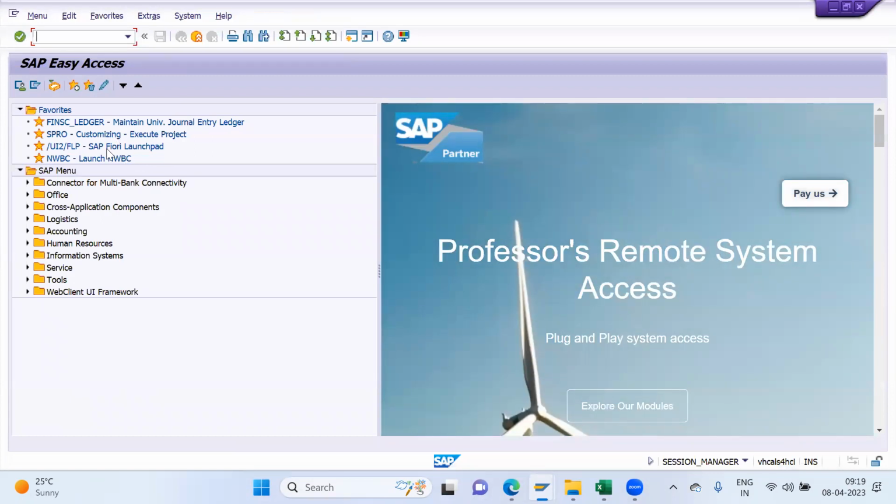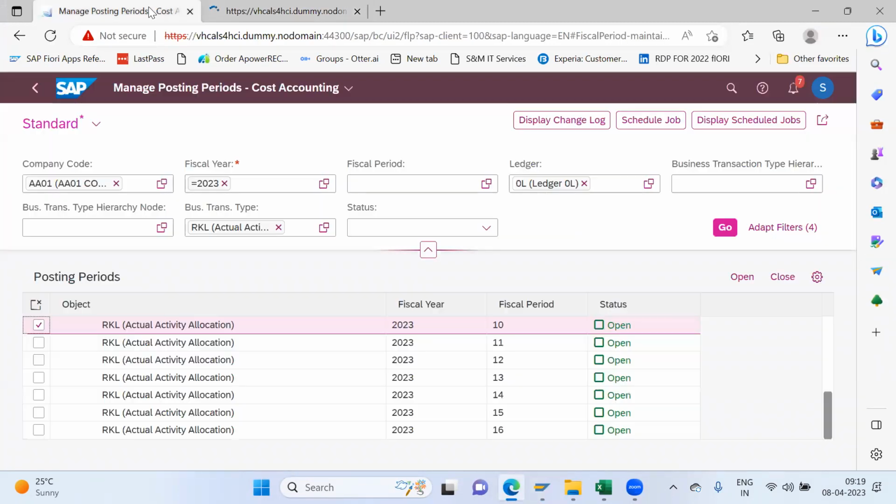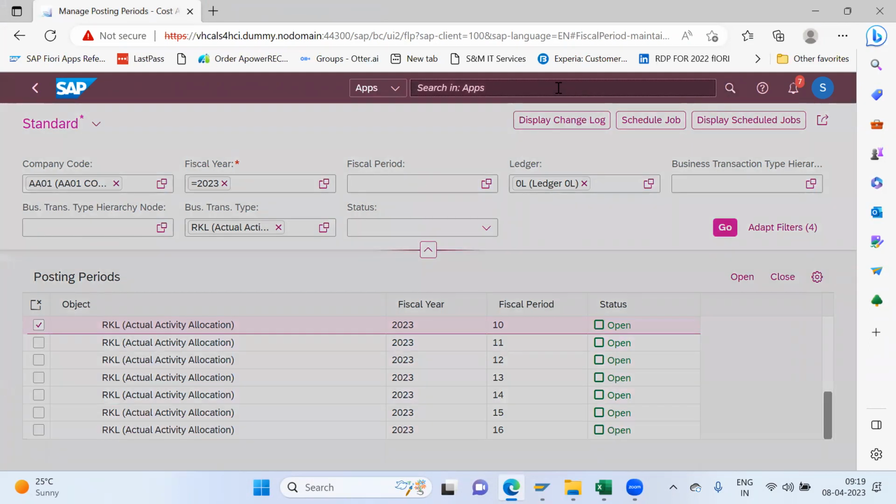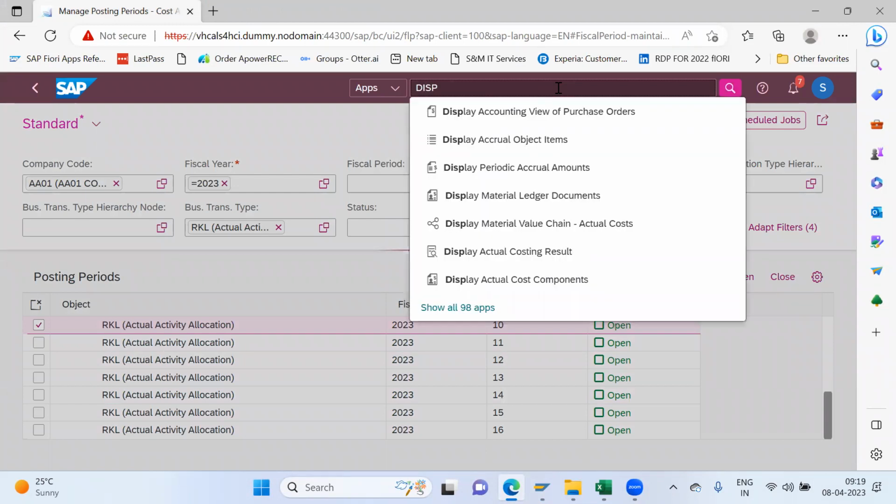These are standard reports. Fiori app. Okay, here it is already open. This one here. Display line items.